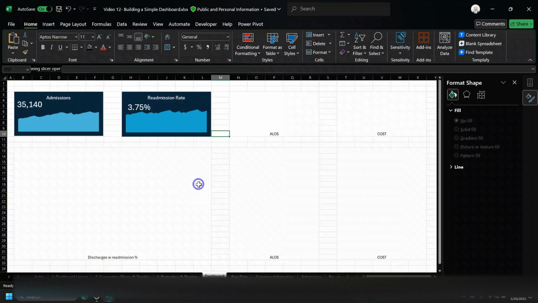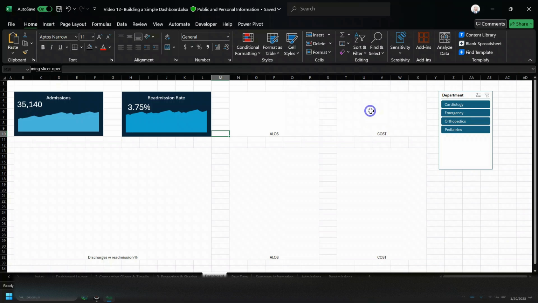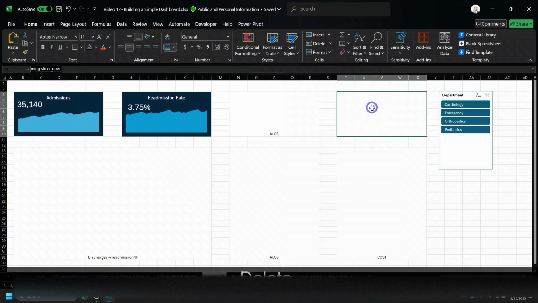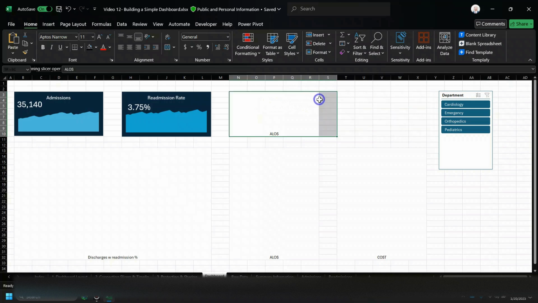I think we're ready to move on to average length of stay, and you can get some repetition seeing how to do this again. I'm actually going to get rid of this cost component because we have an opportunity to outline that here below. And so I'm going to unmerge these cells and pick a new broader range for these 3 summary topics that I will keep at the top.